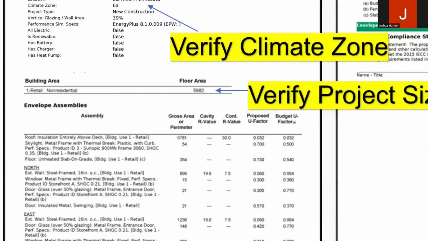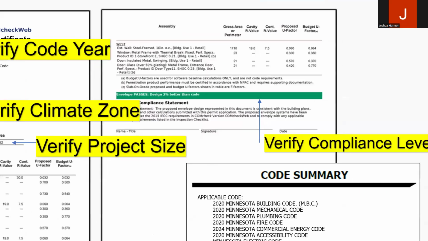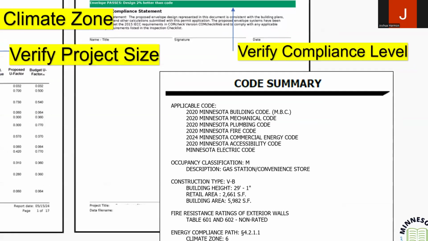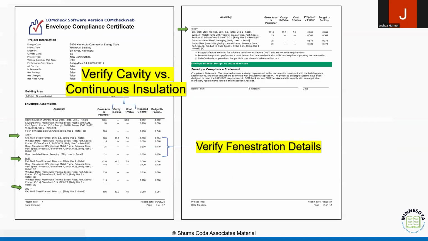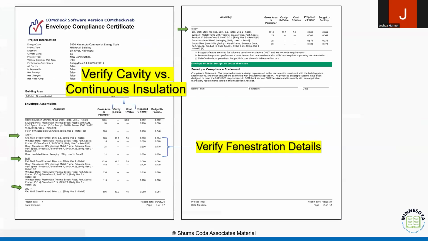But if it's 5,000 square feet versus 50,000 square feet, it will have an impact. We start talking about the size of the building, right? We can see this one here. It's got the green bar, and it's meeting the requirements of the code by 2%. So I've got a little bit of space for error in installation or maybe product selection, but ultimately I need to make sure that everything matches, right? It's not good enough to say, well, hey, yeah, they got a green bar, we're good. Now I need to start verifying my cavity and fenestration values, right?